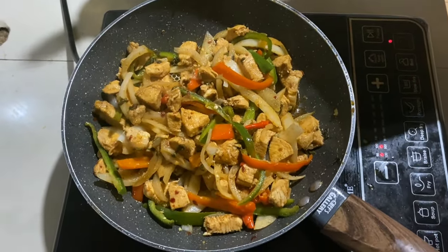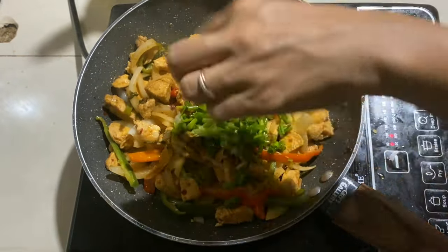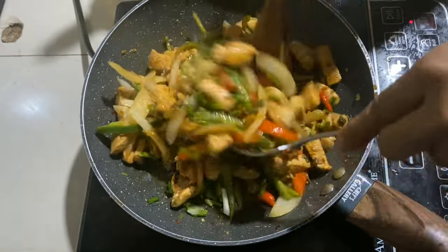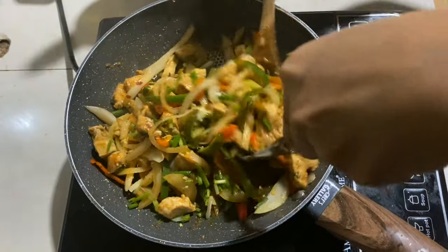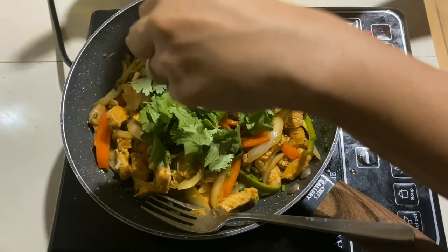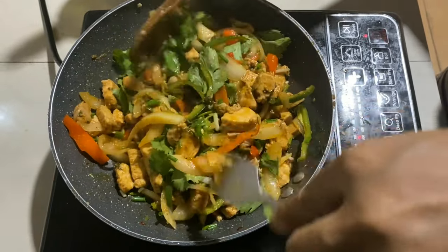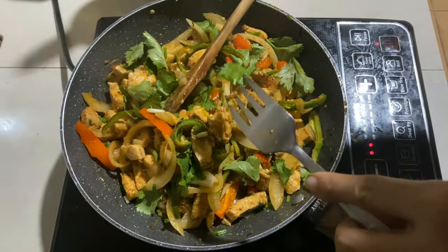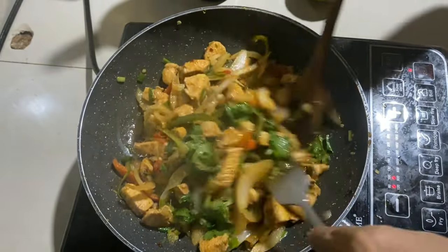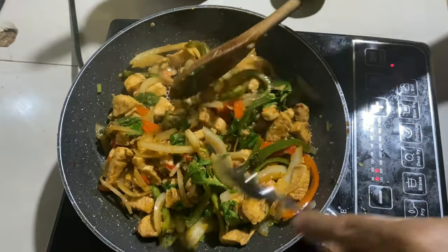Ayan na siya guys. I-add na natin yung ating green onions, spring onions. Yan, mix lang ng mix. Luto na yung mga veggies niya guys. It's almost cooked. The cilantro. So, ayan guys, almost luto na siya guys. Ang sarap niya guys, natikman ko na siya. Sobrang masarap siya.